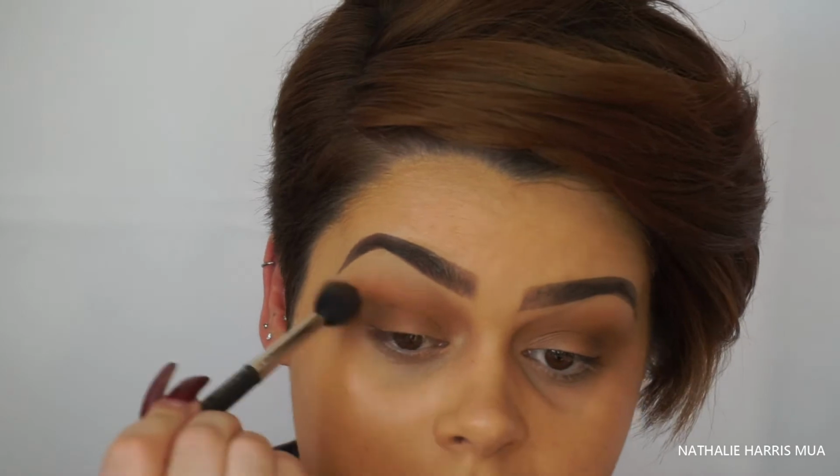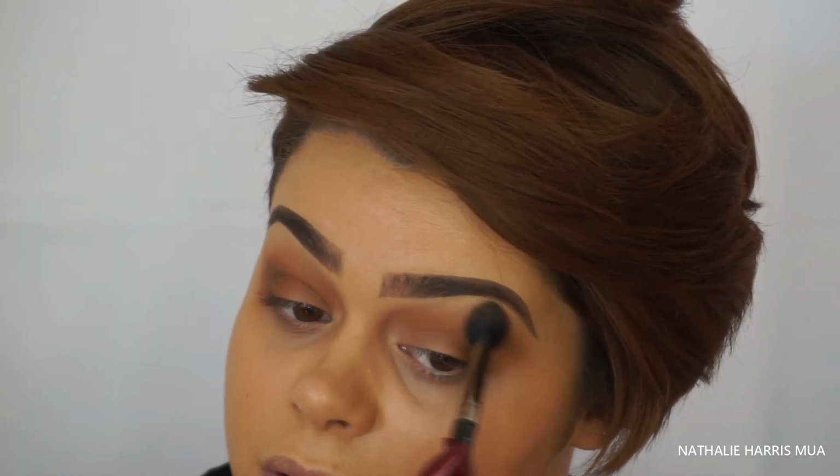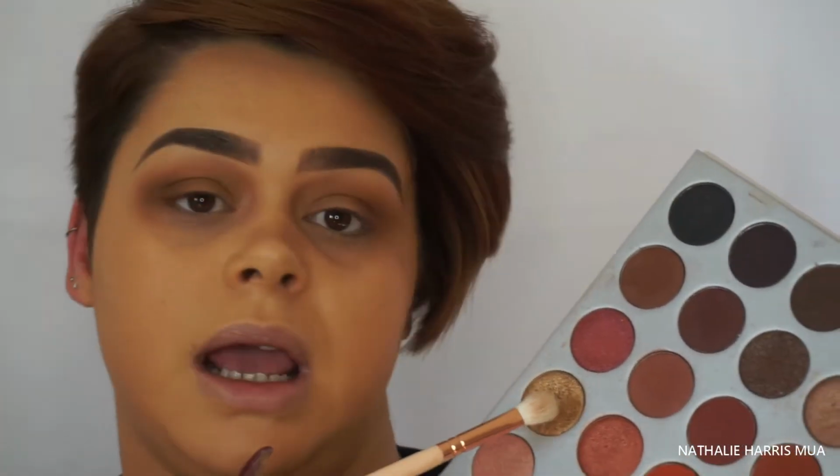I'm going to grab my 224 brush by MAC and just nothing on there and just make sure everything's all blended out so we've got no harsh lines. And then what I'm going to do is I'm going to grab my 227 soft definer brush by Zoeva, and I'm actually going to take the golden shade in the palette, which is this one here.